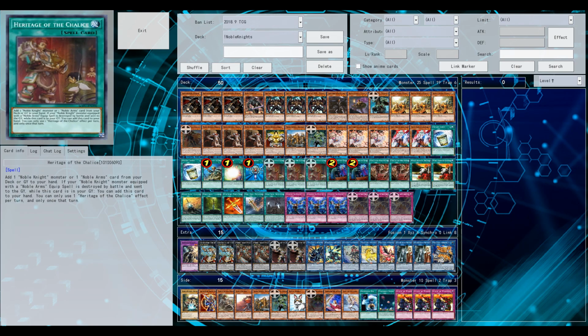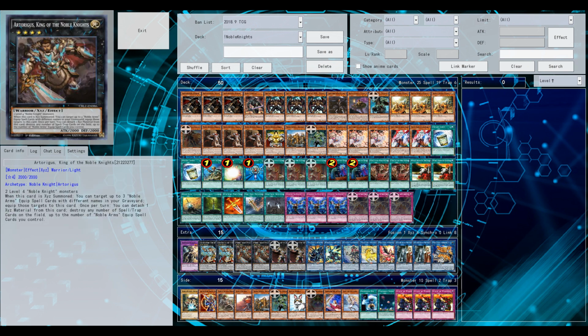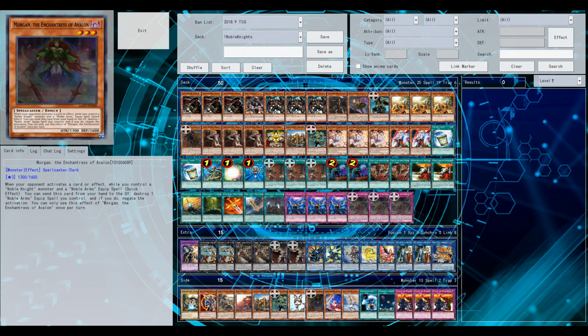New Noble Knight support was revealed earlier today and it's actually quite good. They got a couple of new cards. They're already up on Yugioh Pro, so let's try them out. Let's take a look. They've got a couple of monsters, well, kind of like a hand trap.